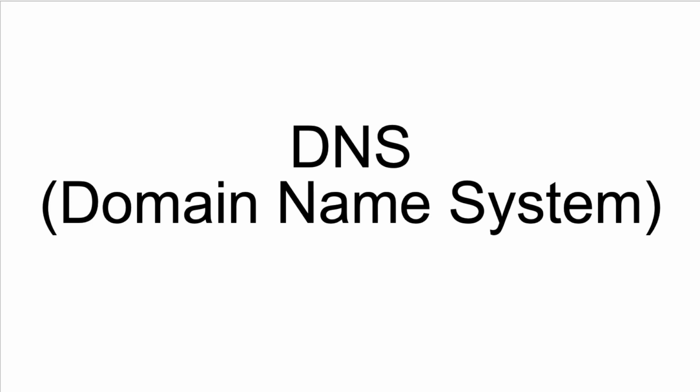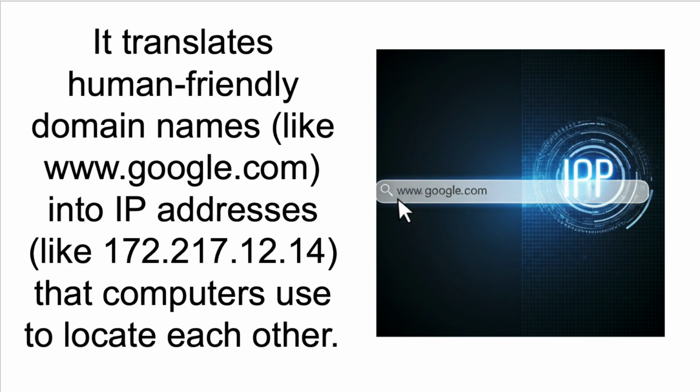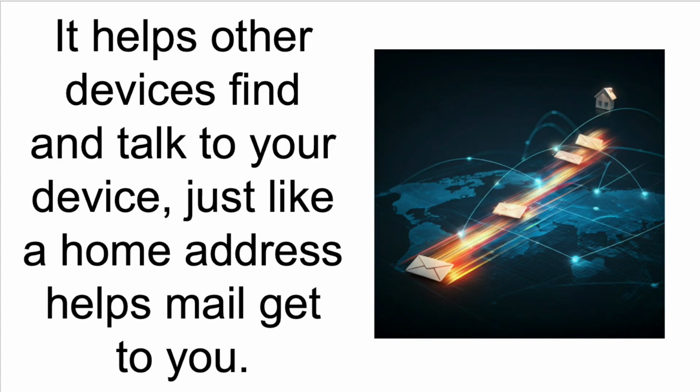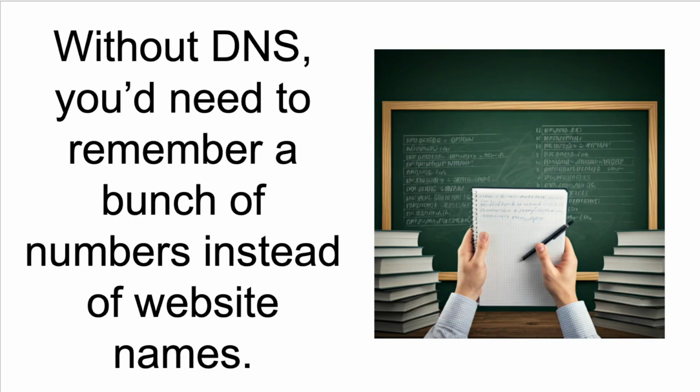DNS, Domain Name System. The Domain Name System (DNS) is like the Internet's phone book. It translates human-friendly domain names into IP addresses that computers use to locate each other. An IP address is like a home address for your device on the Internet. It helps other devices find and talk to your device, just like a home address helps mail get to you. Every device connected to the Internet has one. Without DNS, you'd need to remember a bunch of numbers instead of website names.